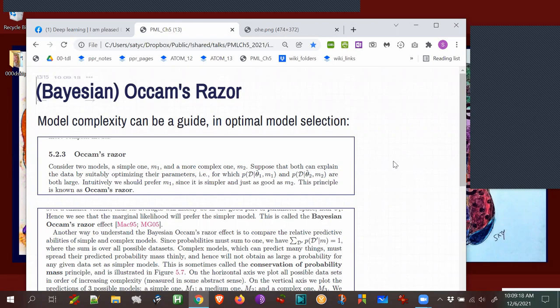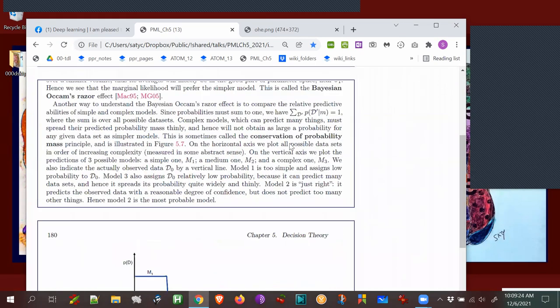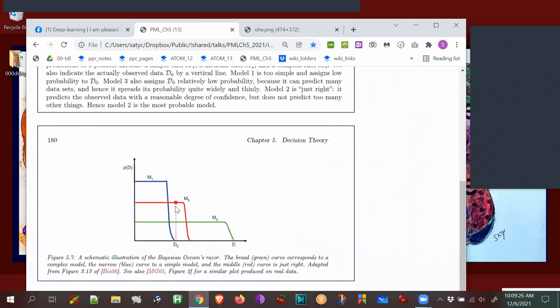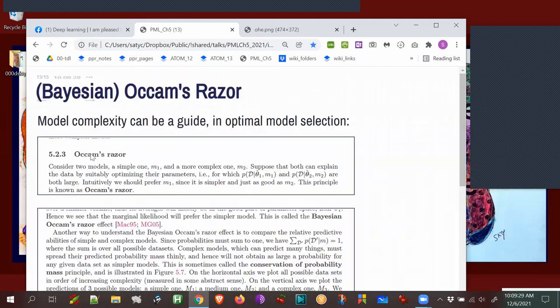Because you have less explaining to do if you do that. So likewise in here, this whole Bayesian Occam's razor principle. The principle does get mathematical here, and I have a very simple example from the book. But just to tell you what that is, when you have models M1 and M2, and suppose they both give you pretty high values for posterior, then you still wonder, which one should I pick? Because they both look pretty good.